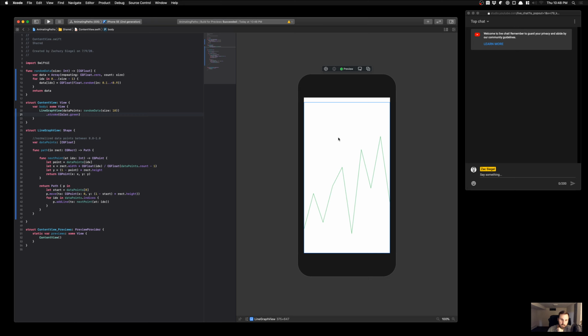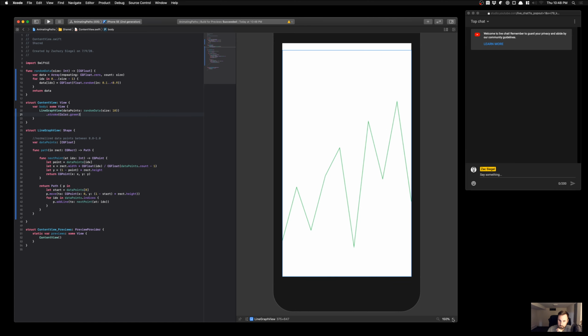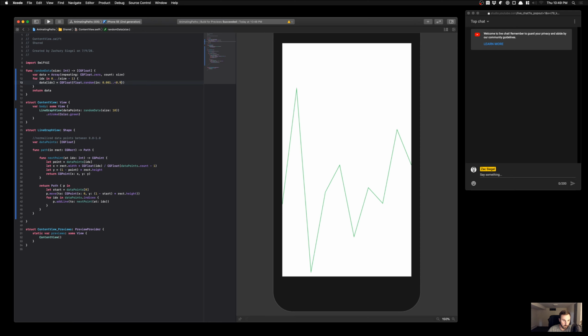It's not pretty, but we have a graph. Let's zoom in here a little bit. Okay, so we have this box, and this thing is taking up the whole view. Essentially we have values between 0.1 and 0.9, so we would never go below somewhere down here and above somewhere up here. Now, if we were to make this smaller or bigger, we might see values that are closer and closer to the top and bottom, because we're normalizing between 0 and 1.